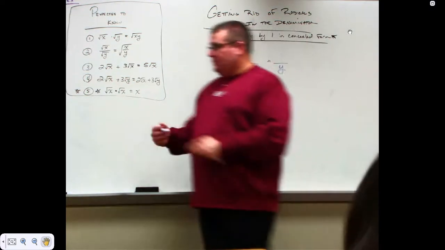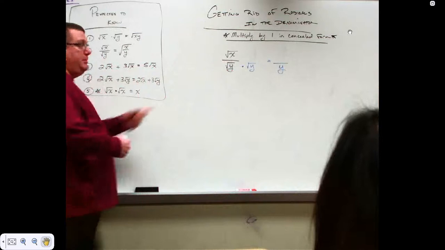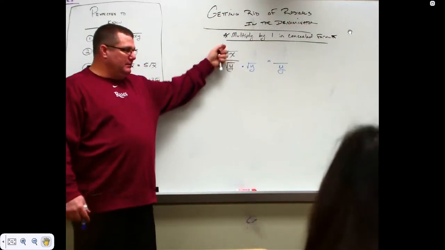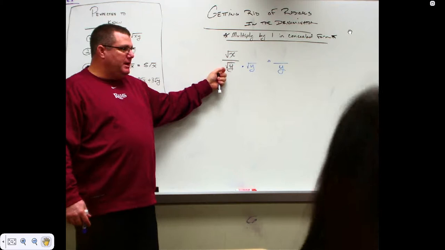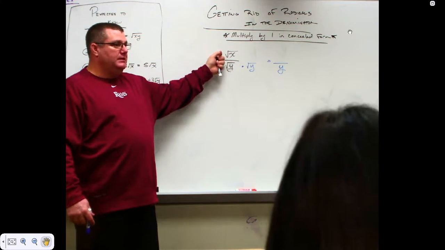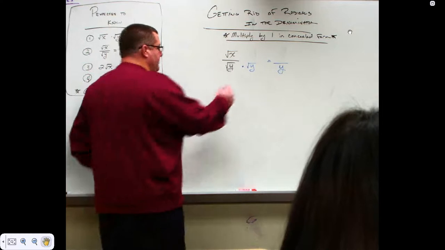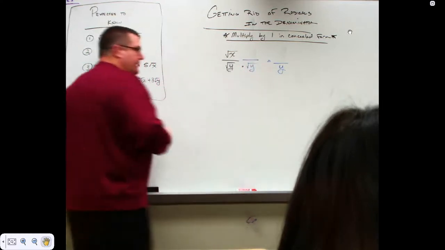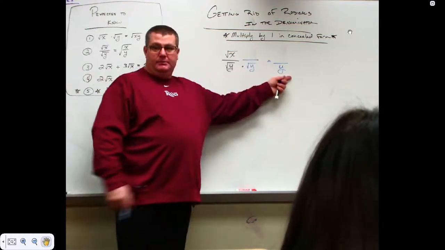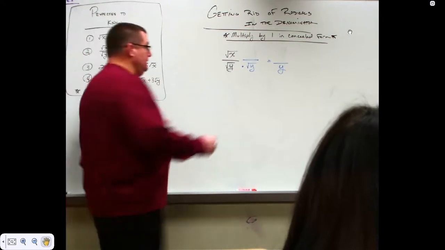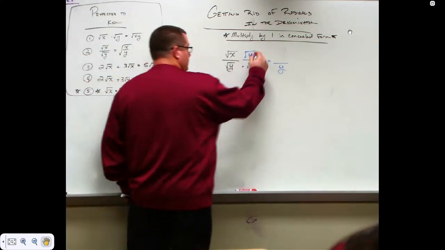So for us to keep this equivalent over here, if I multiply the bottom by square root, think of it like an equation. You guys should remember having to, with fractions, if you do something to the bottom, keep it the same, you have to do the exact same thing to the top. So if multiplying the bottom of the fraction by square root of y helped me get rid of that y in the bottom, what do I need to do on the top? Multiply it by square root of what?